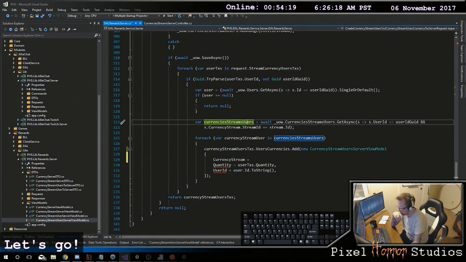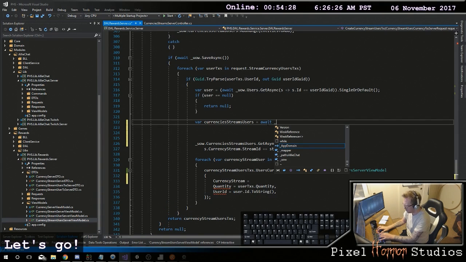So this is saying that it's grabbing this from the database, right? That's wrong. This is going to be from your client service Elasticache, right?